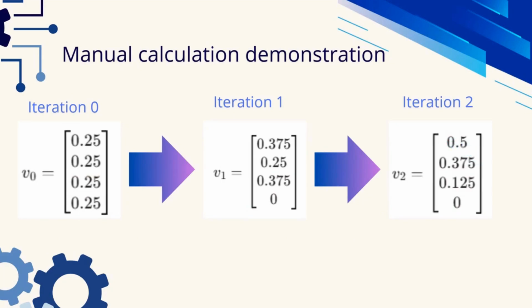Starting the iterative calculation. Iteration 0. We assume the network is equal, so the initial vector V0 gives each node a score of 0.25. Iteration 1. Perform the first matrix multiplication. You can see that since no one points to D, D's score drops to 0, while A receives support from B and C, and its score rises to 0.375. Iteration 2. At this point, A's advantage grows to 0.5, because B, which points to A, received support from A in the previous round, becoming a stronger node. So the score B gives back to A in this round is more significant.